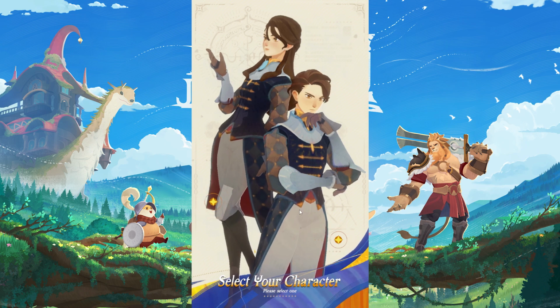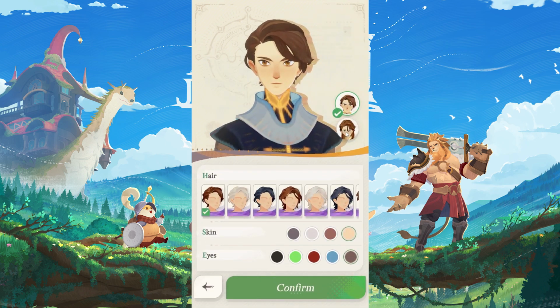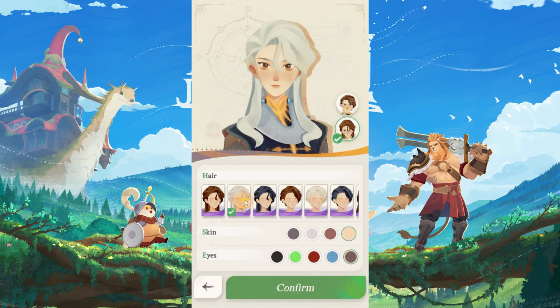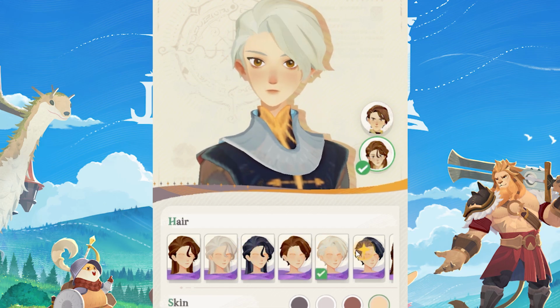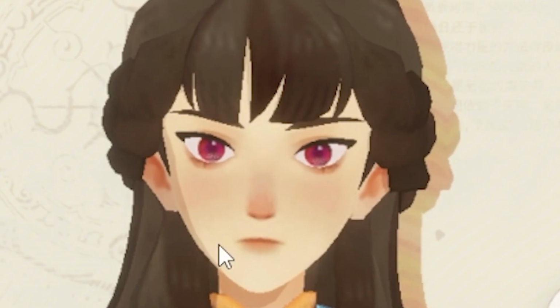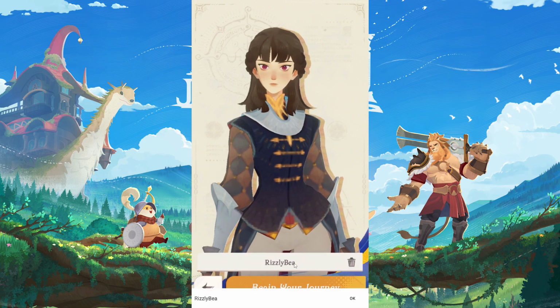And we get to select our character. This is similar to a lot of games these days. You usually get a male character and a female character. And what's unique is that you get to customize. I think a lot of games should do this more. Just let us customize, man. That is adorable. I want me some red eyes. Whew, that looks spicy. Now I'm gonna name myself like anything.